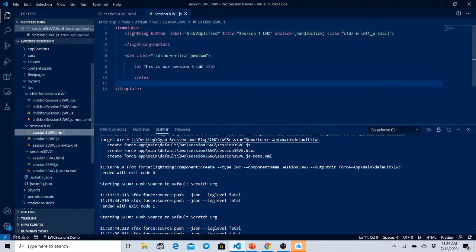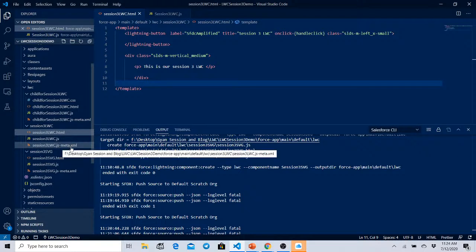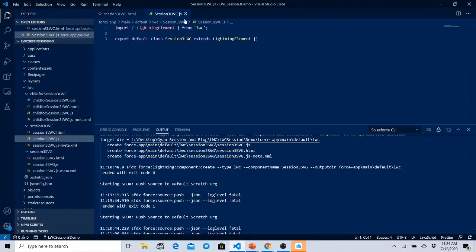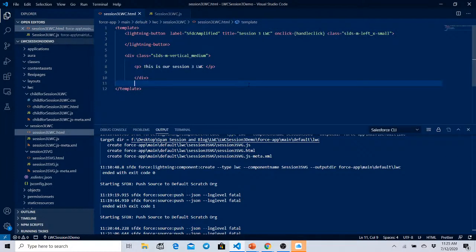Whenever we create a Lightning Web Component, there are three files: HTML, JS, and XML file get created. Here the JS is like a model or a controller, and HTML is our view, the front end, the UI.